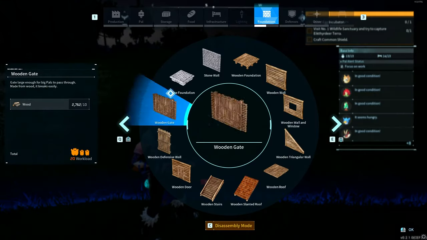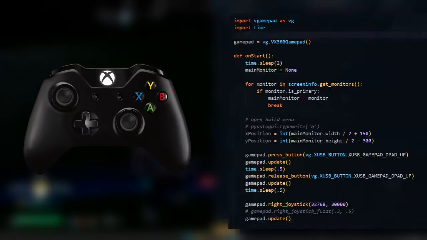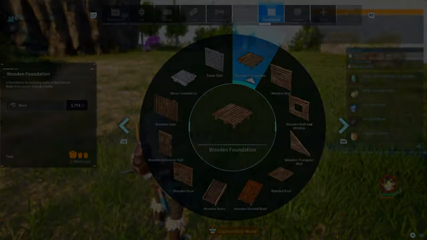And I was ready to scrap the whole idea at this point, but I thought of one more approach. Controller. Virtual controller, to be specific. These things do not have a pointer that needs to go to a specific place on the screen in order to trigger an item, so surely it would work.